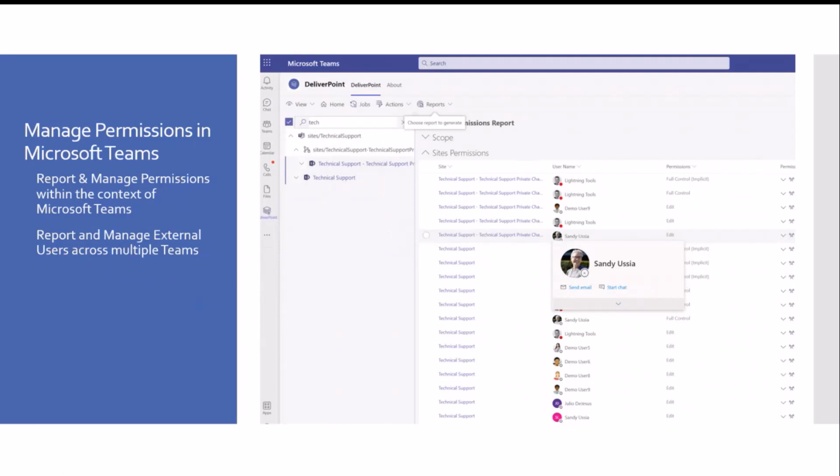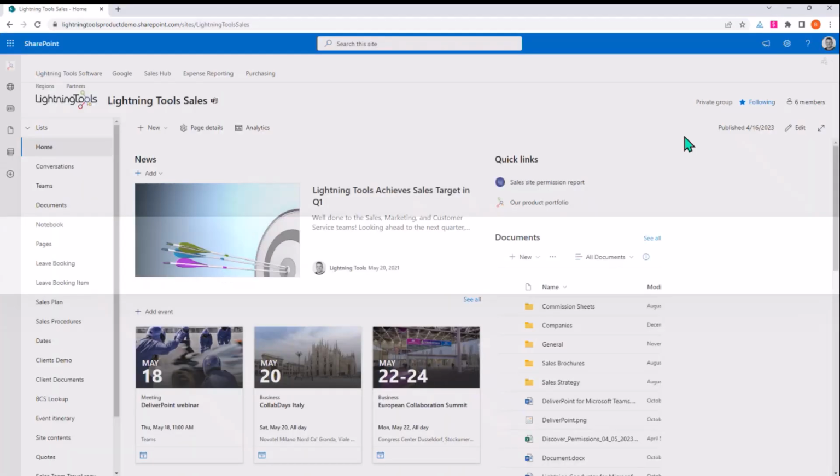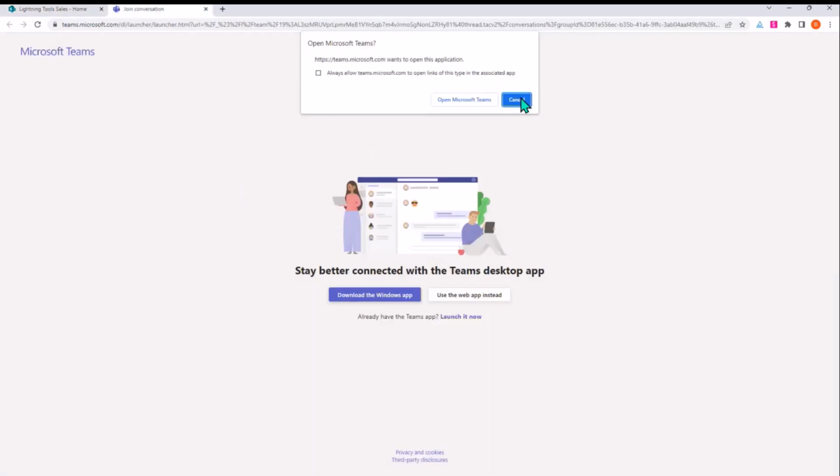So in terms of Microsoft Teams, we have the same product. It's the exact same product working inside of the Microsoft Teams environment. The advantage here is that you're in context with Teams whilst you're managing Teams, and the same problems are really being addressed. So when we are inside the Teams environment, which we will be in just a moment, let's just close this down and we'll open up Teams in a new tab here. I'm just going to use the web app view.